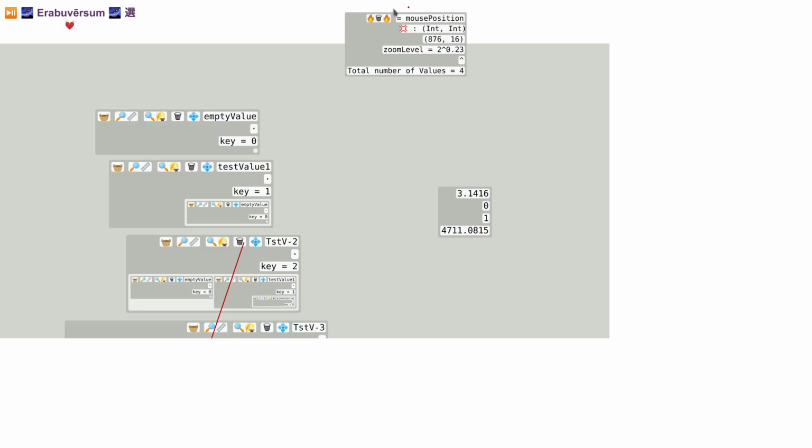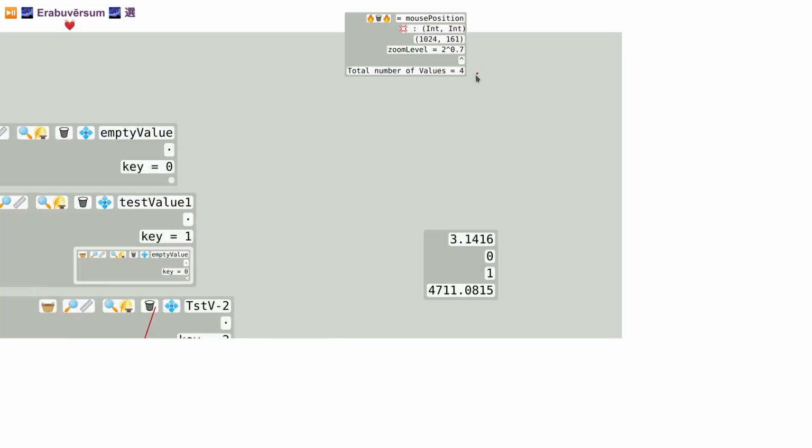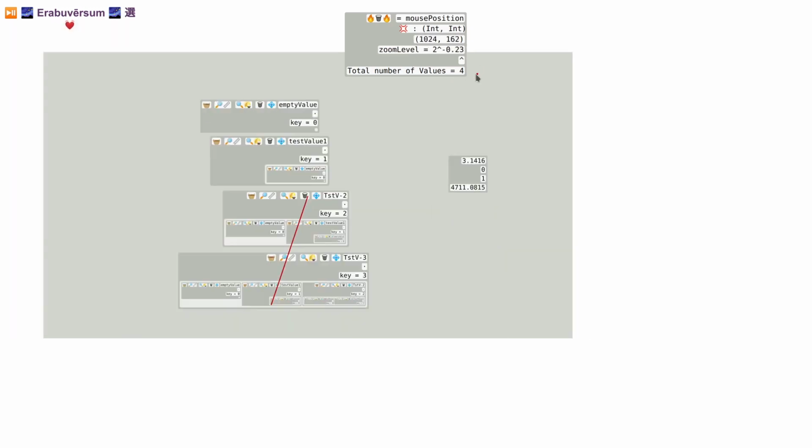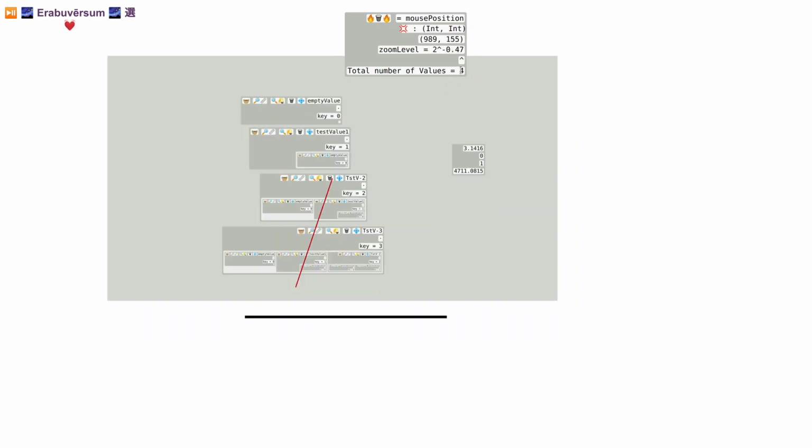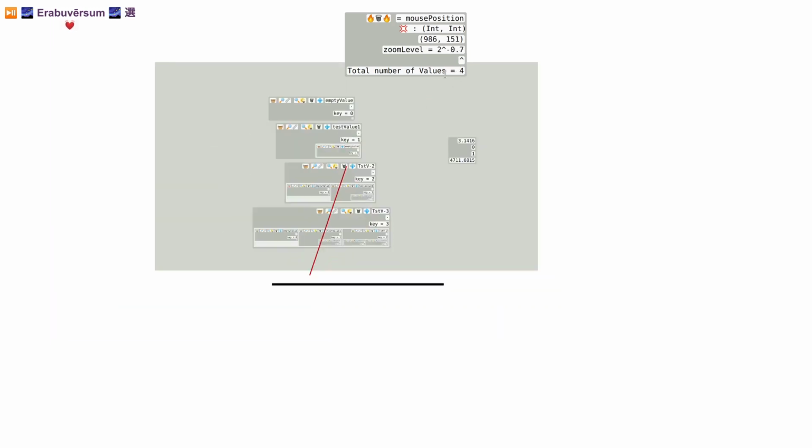and also some preview about how this could work. So there's the name of the value, the type of the value, the current value of the value, and yeah, since this is global information here, you have the global zoom level, which you see changing here, and how many values in total there are. So there are 4, 1, 2, 3, 4. This is just for testing.